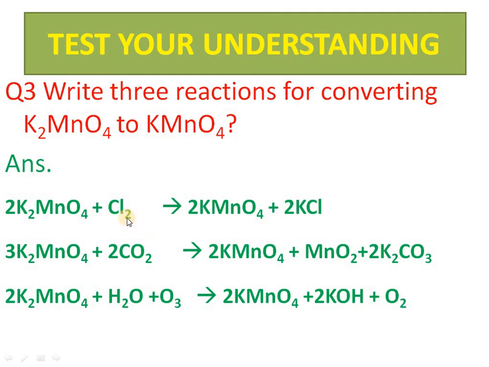I told you already, these are acting as oxidizing agents. So these are the 3 reactions. This we have done already. Carbon dioxide will convert it to MnO2 and K2CO3, and ozone is converted to KOH and O2. So this is the easiest reaction. It is better to remember this instead of all the others if they have not asked specifically.